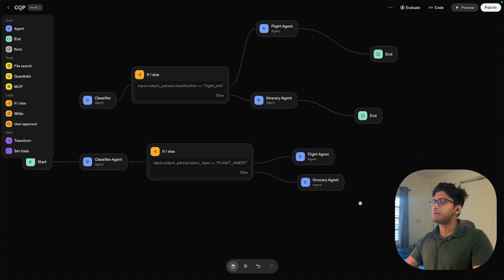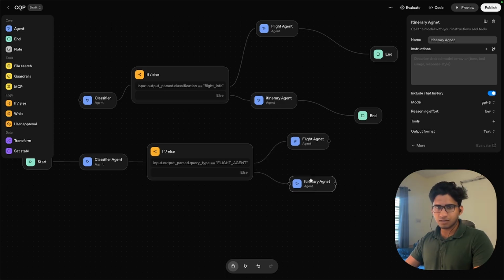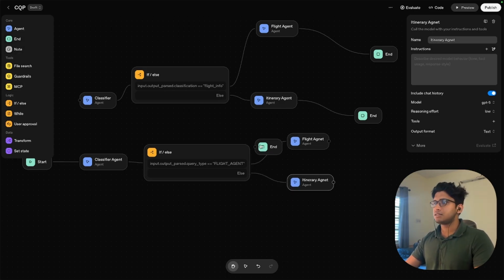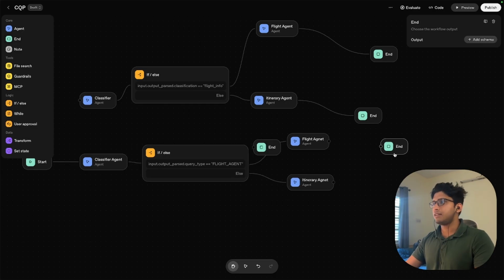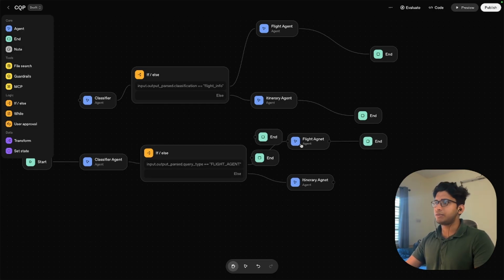Yeah, but we have 2 agents created over here. They don't have a system prompt, so they don't know what to do. But let's add this again. We can just configure this as end. This means the execution is completed and there's nothing to be done. So we need to add end over here.